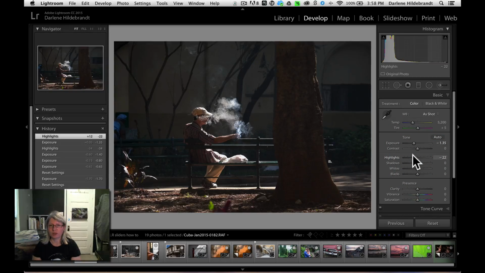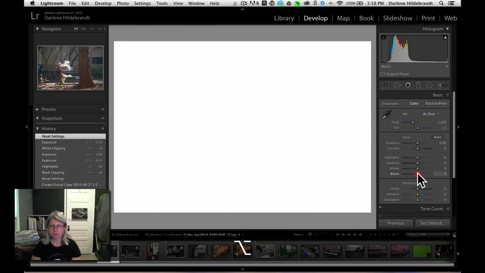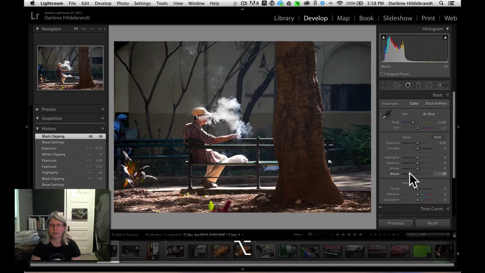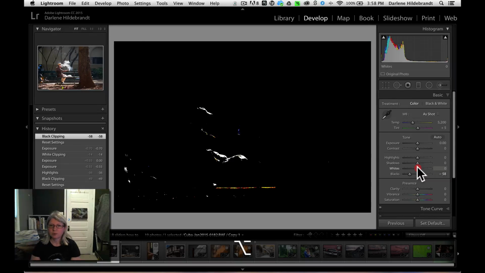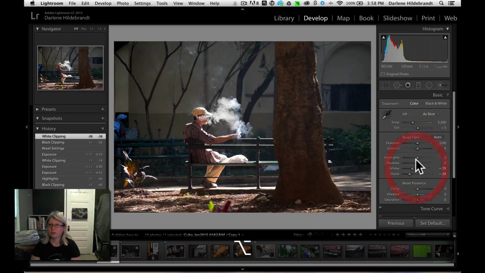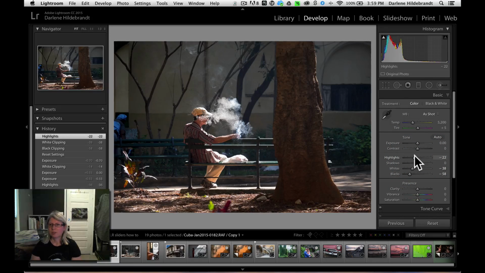Let's do it the other way now. Okay, so same as we did with the flag. Let's do the blacks first in this case because the image is too bright. I'm going to drag it over until I have some nice blacks. Okay. Now I know that my whites are too bright, so I'm actually going to bring them to the left. Okay, so I'm alt clicking on the slider, taking my whites to the left or darkening, and then I'm going to bring the highlights down as well until we have nothing clipped. Right about there. Okay. Now look at that. We have not touched the exposure slider, and it has brought down full detail into the image.